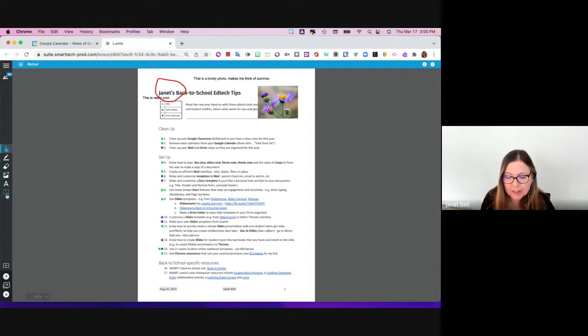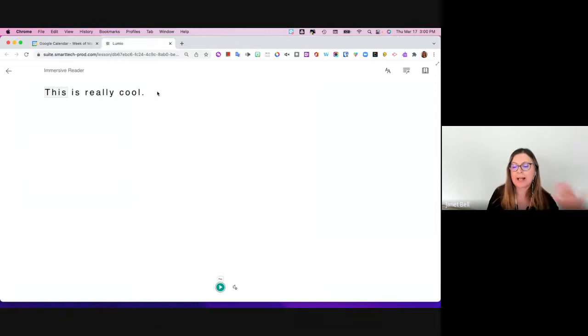And if I click on Immersive Reader, same for Nicole, as soon as I click on Immersive Reader, see how both what she wrote and what I wrote has highlighted. So I know these are the parts that Immersive Reader will work on. So I can click on hers, Immersive Reader, and it opens up a whole other window of Immersive Reader.